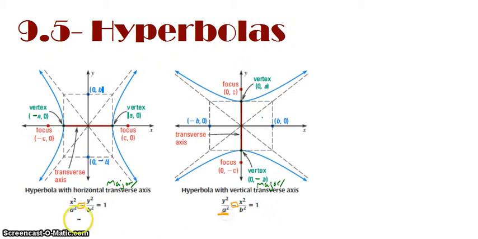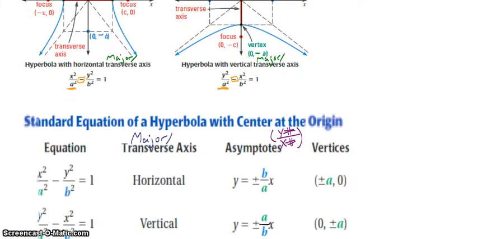And whether we are vertical or horizontal is no longer based off of which number is bigger, but rather which one's first. So if my x is positive, and x is my leading term, then I have a horizontal major axis. If my y is leading, I've got a vertical. So each of these is still equal to 1, and like I said, these are pretty closely related actually to the ellipses. Think of them sort of as the ellipses turned inside out. And I'll show you what I mean with the graphing for these.